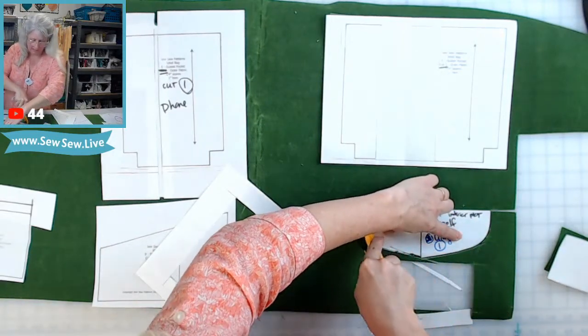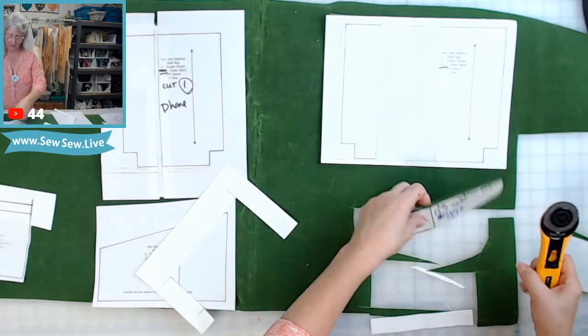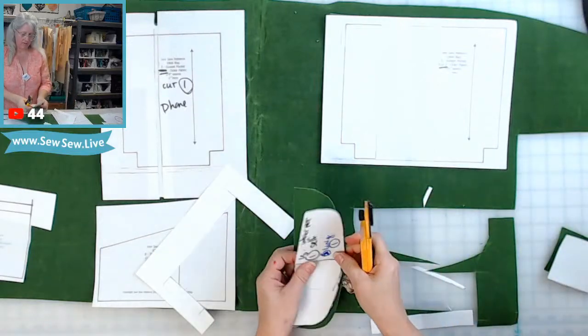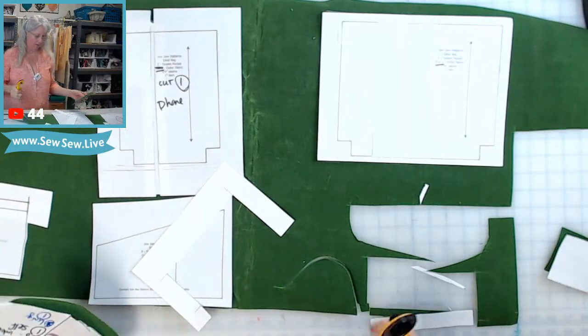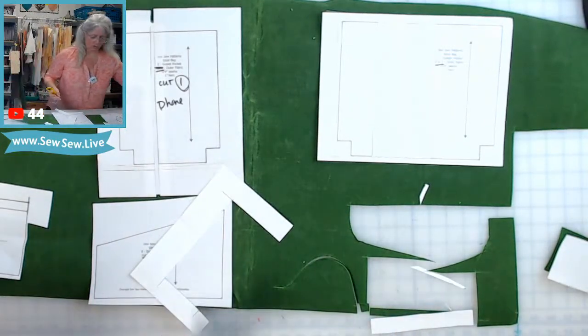Yeah, I think this would be an excellent ASMR. If you could have a really nice camera on the canvas and you didn't see the pattern pieces and you just saw the way it cut, oh, so good.